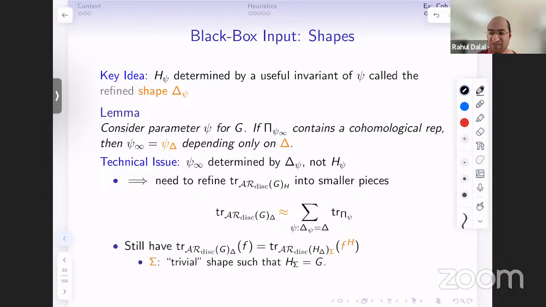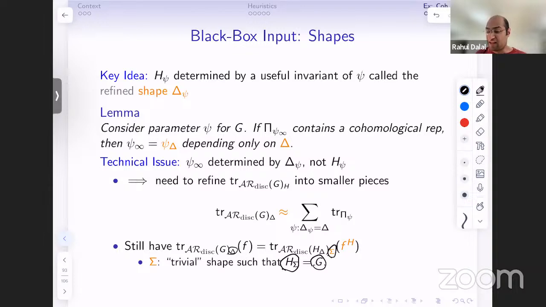And we still have some kind of conjectural transfer identity. If you have the transfer to H, there's some formal manipulation you can do so that the piece for delta doesn't become the full piece for H, but it becomes the piece for the trivial shape. There's a trivial shape that's specially set aside, a shape such that the group associated to the shape is literally the original group you started with. And the piece for any shape becomes a piece for the trivial shape on the group associated with that shape. So we can still use the same framework. We just have to refine it a little bit to these shapes, but the refinement formally all works. If you can do the original framework, then you can do this framework.